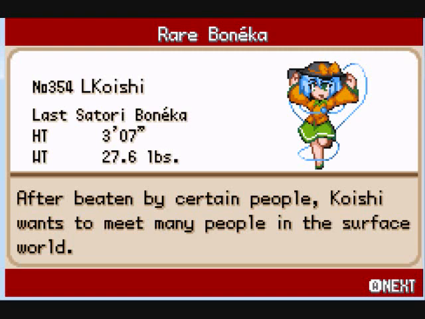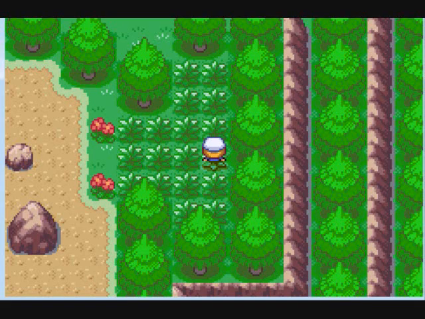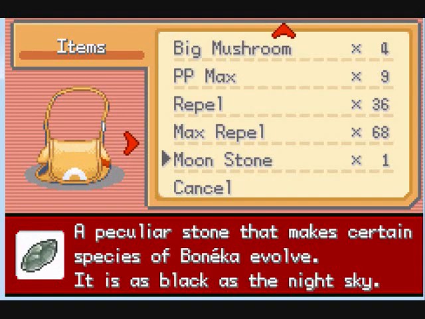Koisi wants to meet many people in the surface world. Okay. So basically, you go down to your items and you may notice you don't have a Last Tag anymore. Encountering a Last Word Bonika will cost you one Last Tag. So that's why you should save the game beforehand, because you might not catch it.